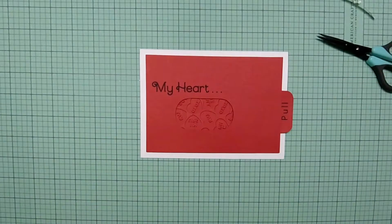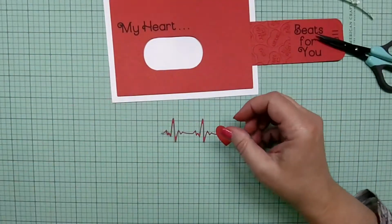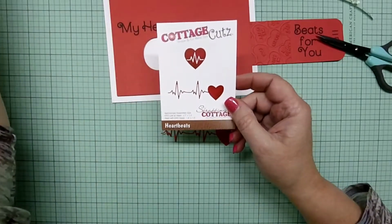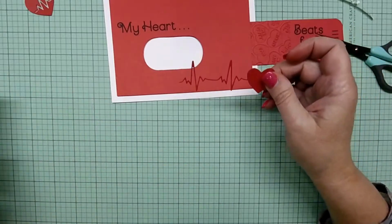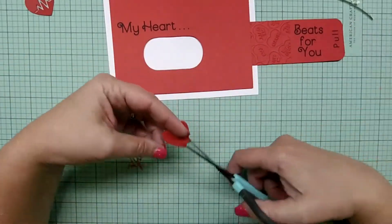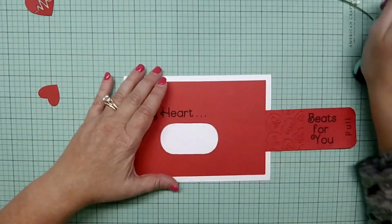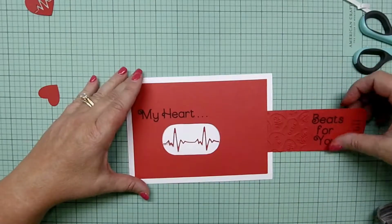So it's time now to add some CottageCutz goodness to this card, and I'm going to start by showing you the Heartbeats die. This came out with a Good Friday release, and it has a large heart as well as a smaller heart attached to the heartbeat symbol. For this card I'm going to detach the heart from the heartbeat, and I'm going to use that heart later. But for now, this is what I'm going to put inside of my window.